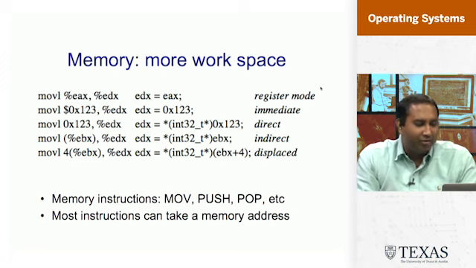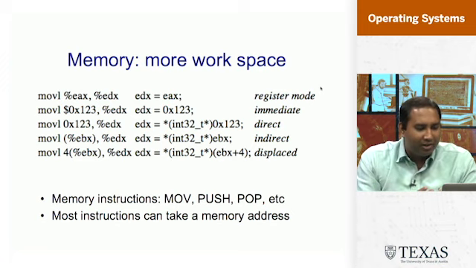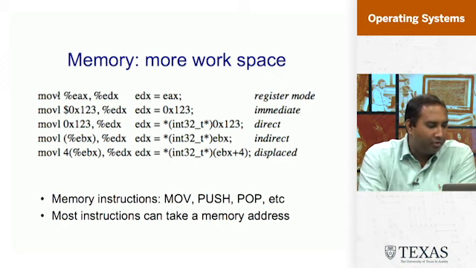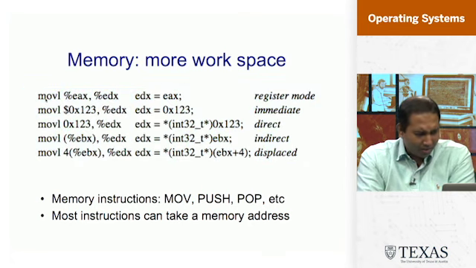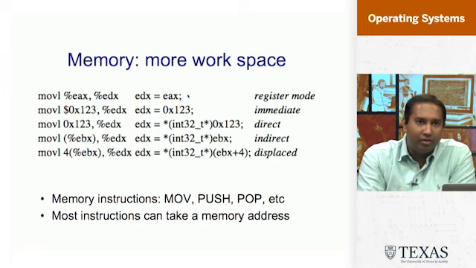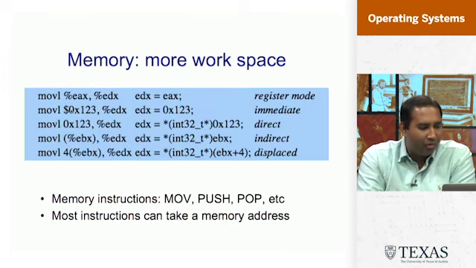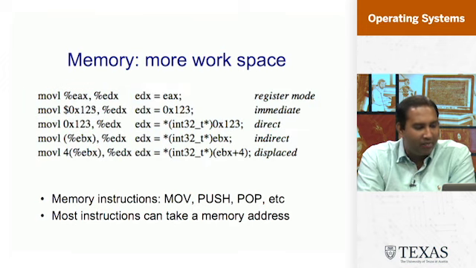Now, back to our slide. What we're seeing here is that there are different ways in which you can access your registers and memory. First, it says movl EAX, EDX. You're manipulating two registers, so whatever is in EAX is going to be put into EDX. This is going to be a very, very fast instruction, right? Another thing you can do is move the value 123 into register EDX. This is again going to be extremely fast.